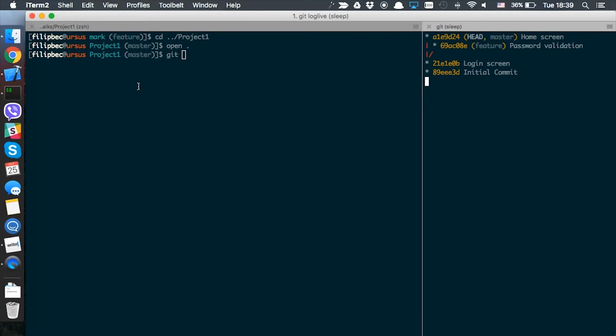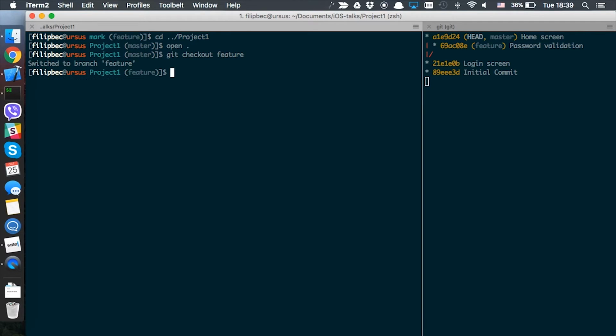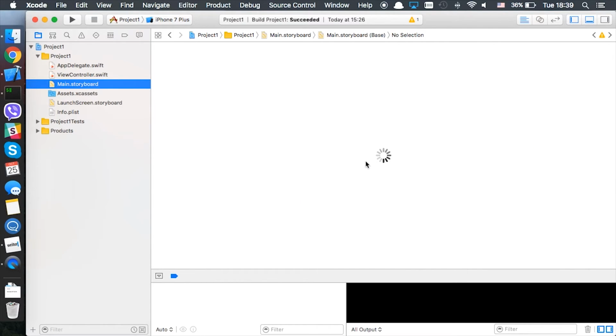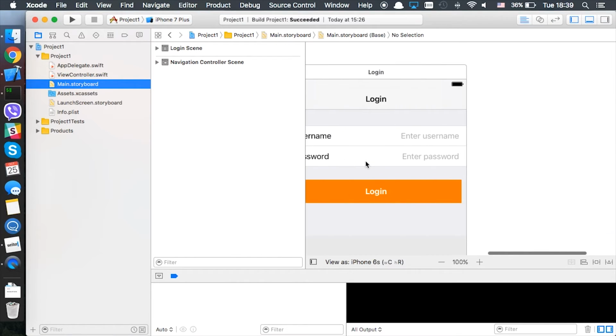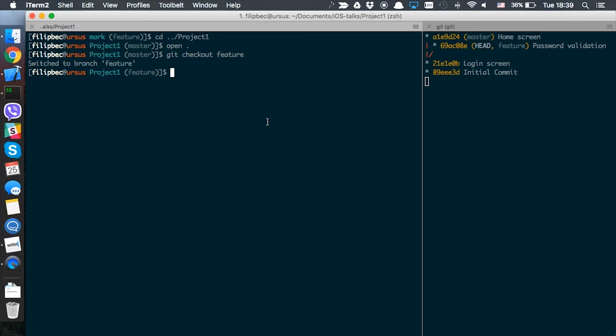So I want to show you my storyboards on the feature branch. So here I have, it's not updated. I have navigation controller and login view controller. I'll switch back to master.